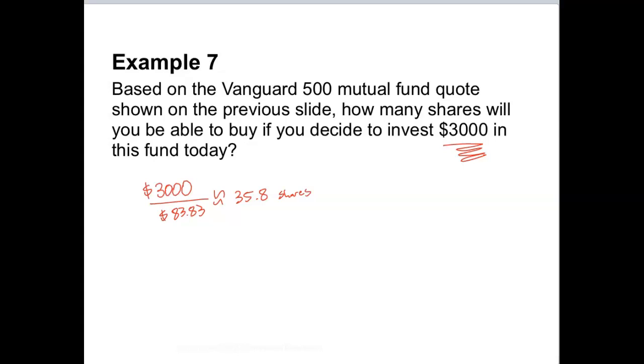Other than the fact that you are betting on 500 stocks at once and you're letting this company adjust which 500 stocks they're betting on for you, it works pretty much the same way as investing in a single stock does. You have this price. This is how much a share costs to invest in this index fund. You would like to buy it at that price, and then hopefully over the years that price goes up and you can sell those shares, and then you make capital gains. You make the money, the difference in the money that you bought the shares for and the money that you sold the shares for. There's your profit. There's your capital gains. So those are the basics.